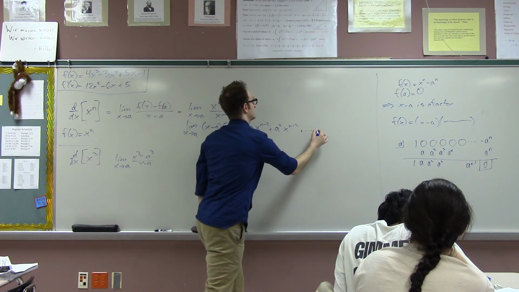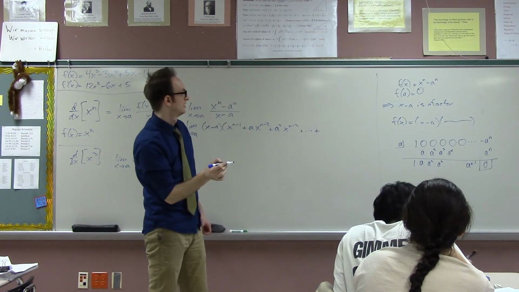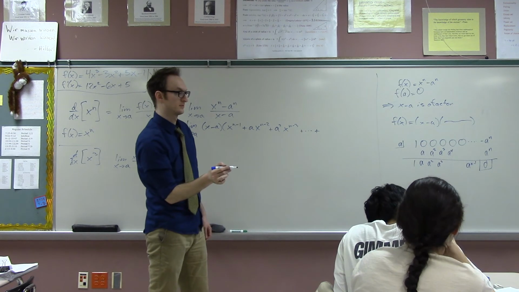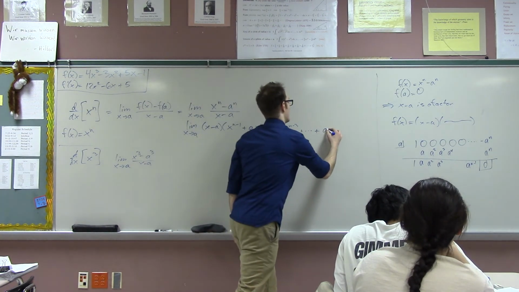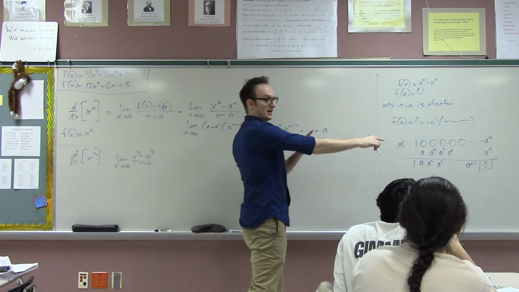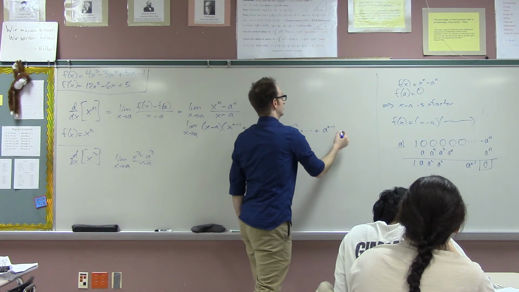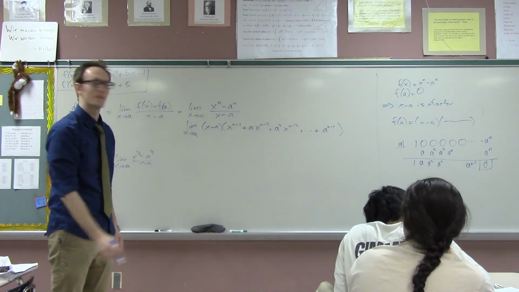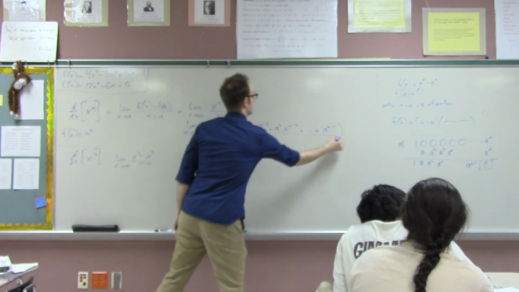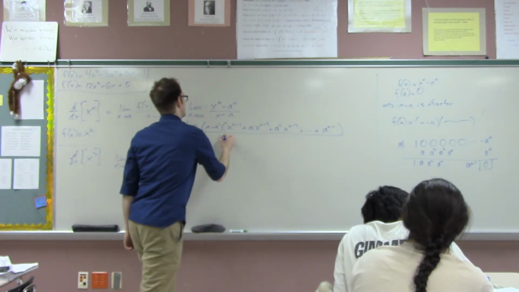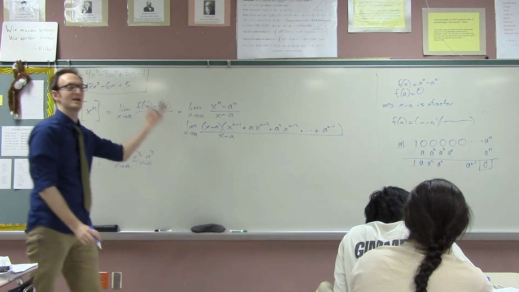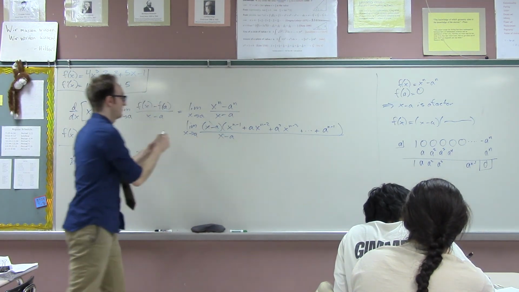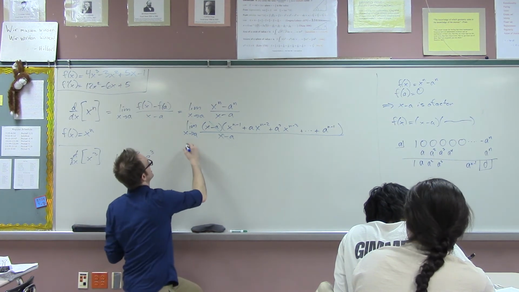Okay, let's skip to the last term. What's the last term? It's a constant, but the last one is just boom. Ta-da! Is everyone satisfied with this? And then this is all over x minus a. Okay, of course. And now what can I do? Cancel. So that's kind of cool. And so now it's no longer an indeterminate limit.